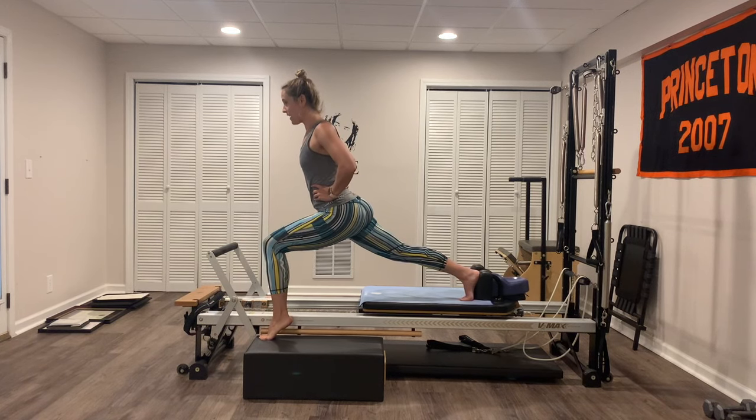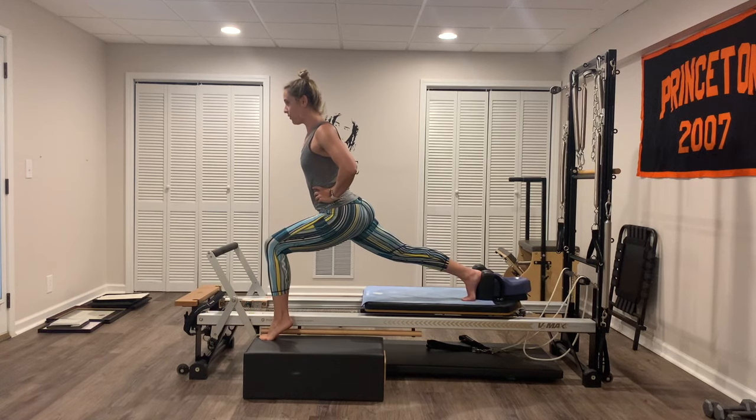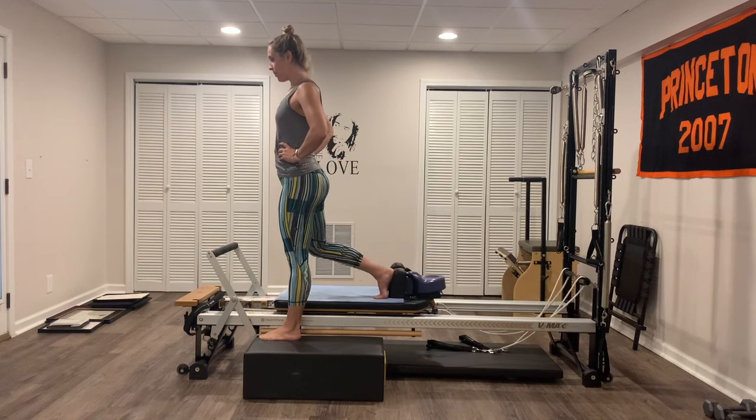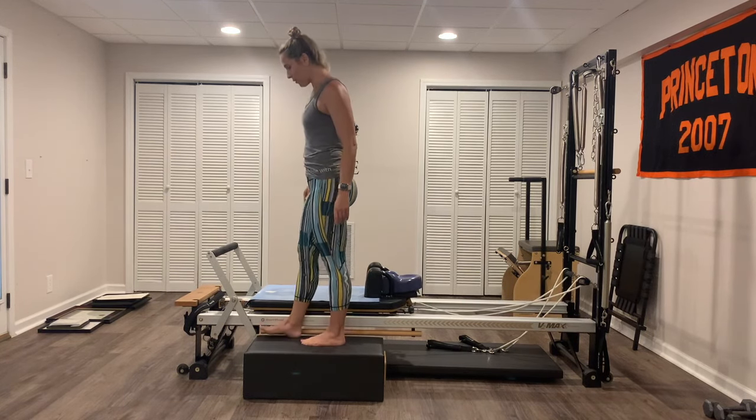9, sit a little lower if you can. 8, 7, 6, 5, 4. Hold it for 3, 2. Drop that heel, stand all the way up. We're gonna replace that right foot where the left foot was.